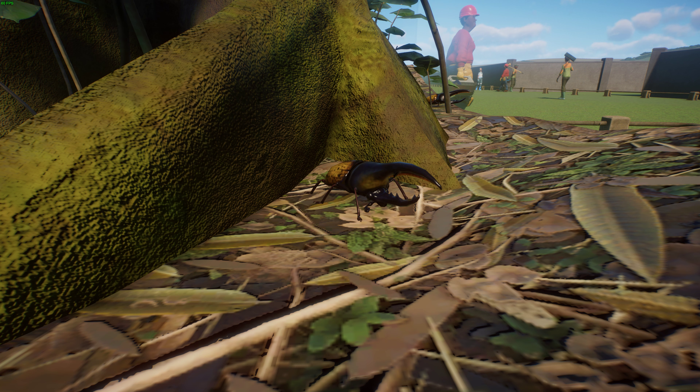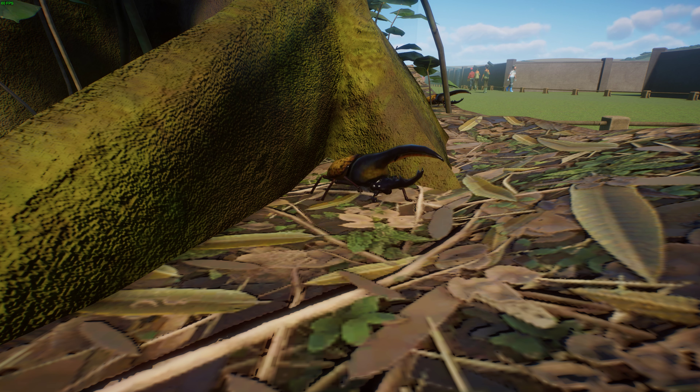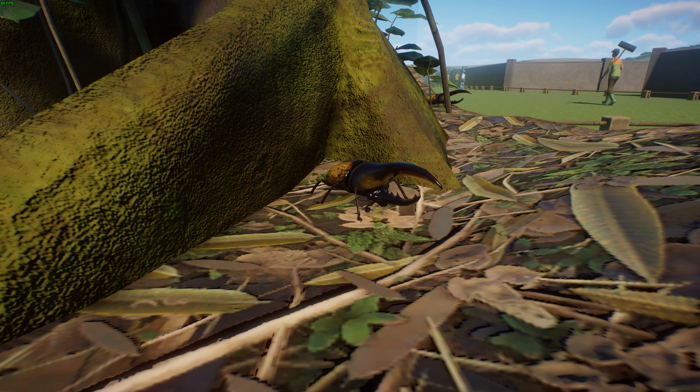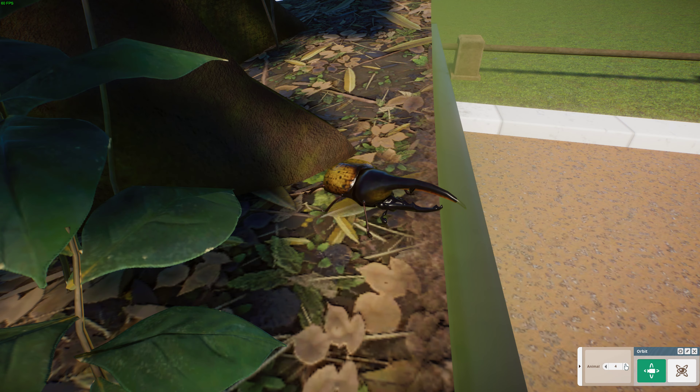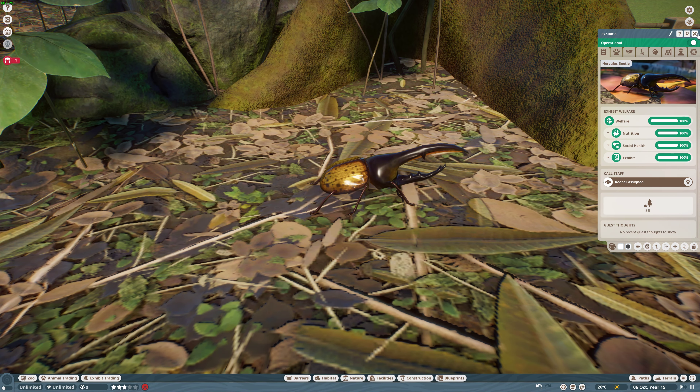Their relationship with humans doesn't really negatively affect human activities, and they can be kept as pets. There have also been studies suggesting potential uses in cleaning products based on compounds found in their fecal matter. They're quite important for the environment as detritivores — they break down and digest a lot of rotting material, cycling nutrients through the ecosystem. Really, really cool beetle — definitely a big fan.